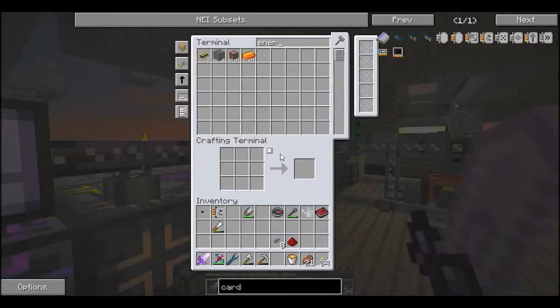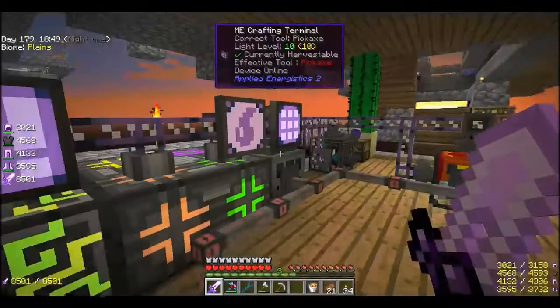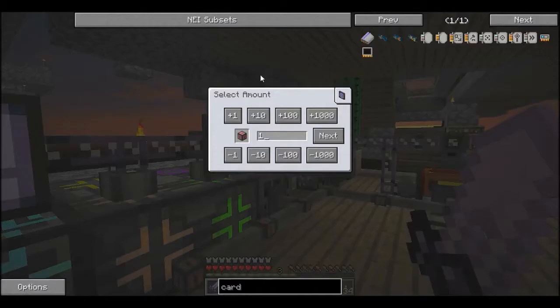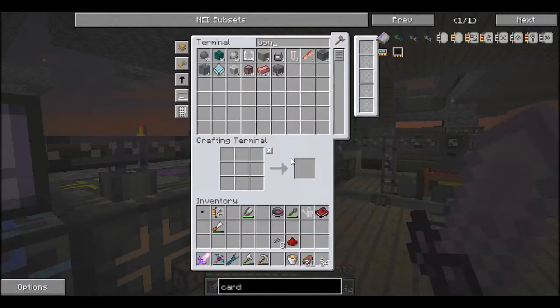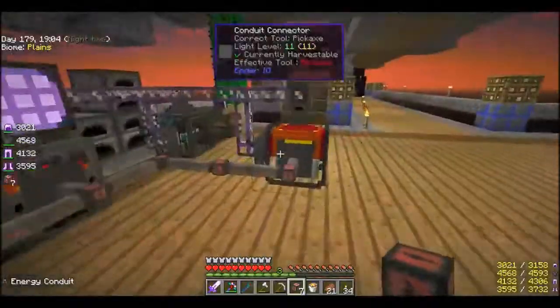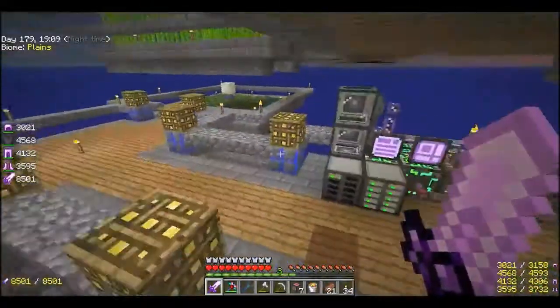Am I out of energy conduits? I am. Energy conduits. Make me, not quite 100, make me 50. Okay, make me 20. Okay, so there we go, we've got some already. And let's hook that up. Okay, so now this is powering the ME system. We're going to just hop down to the lower level.